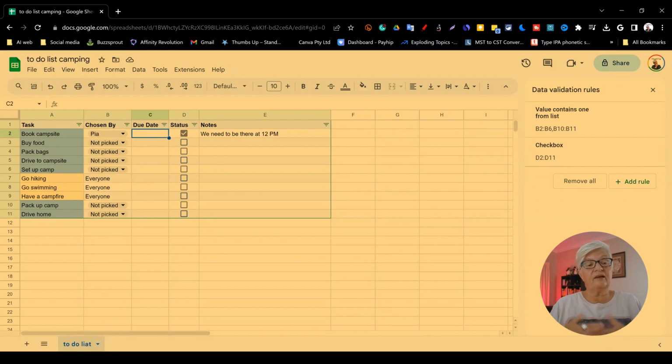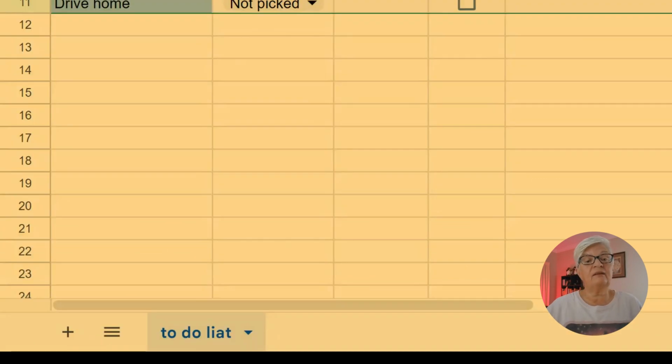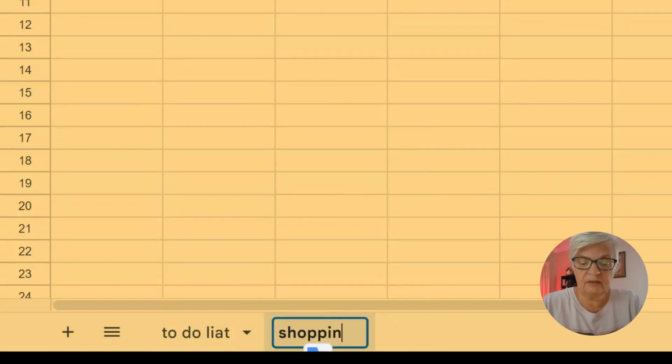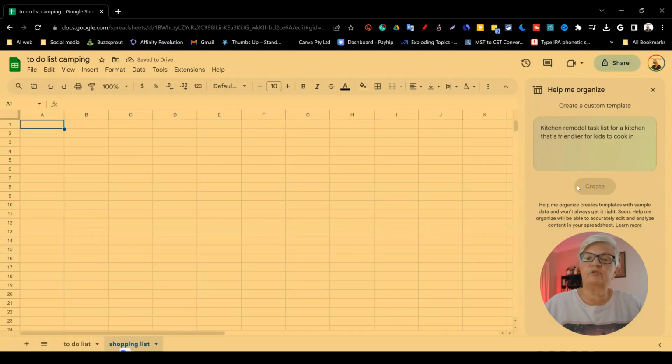I used the AI to create the basic table. I went in and did some changes, and now I need to add a second page here. And you see we have the to-do list. Now sheet 2, shopping list. And let's see what AI can create for us.